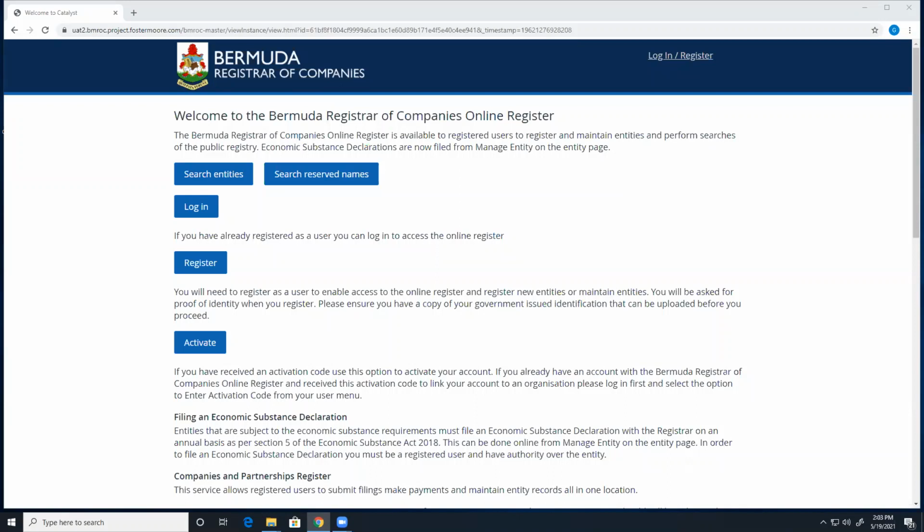Once this system comes online, the Directors Register becomes part of it. So the Directors Register will actually become part of an entity's records that you will have to perform a search of. As far as registered users, anyone can register on our system as a registered user. So this is available to the public as well. And as stated, if you wish to come on and register just to do searches of files, searches of entities, then that's all your user account will be used for. But the system is open to all.